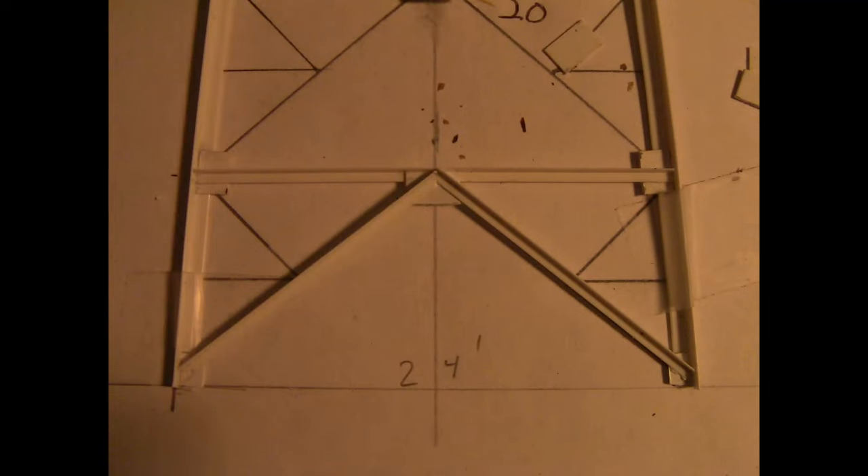Once I have that figured out with my diagram, I put the corner posts down and tape them onto the diagram, letting them run a little off each end. Where the cross members come at each 10-foot mark, I start gluing all those plates to the inside corners of the legs. Once I have both sides done, I start putting the main support cross members into each of those plates, using the diagram as a template underneath. Then the second set of plates goes in at the angle on the very centers of each of these angles to support the upright bracing. Once those are all in place, I put in all the angle braces, which keep the building from racking and twisting.